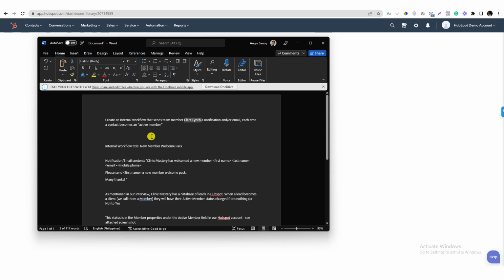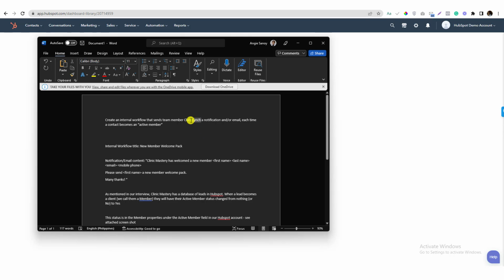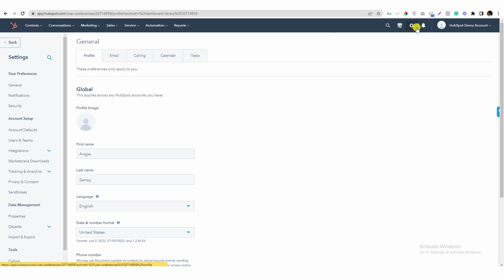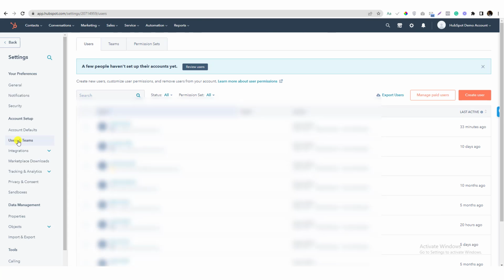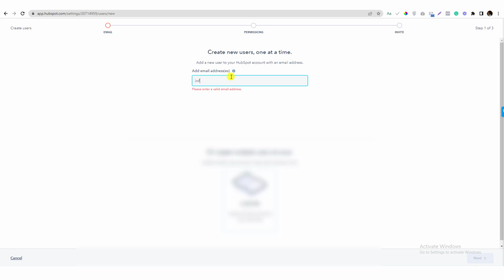member. Okay, but before we jump into the workflow, we will first create a dummy name, this one. If this is already, like, a team, it should be a team member. So basically just click this settings icon and go to users and teams. And then you basically need to create a username. And I'm going to use an example name in here.